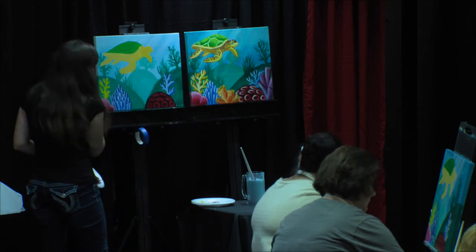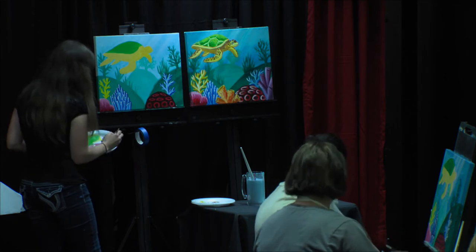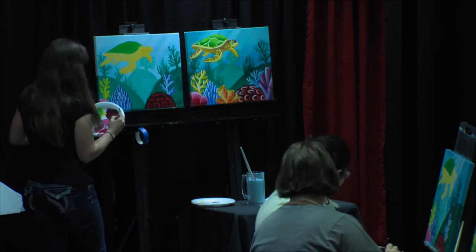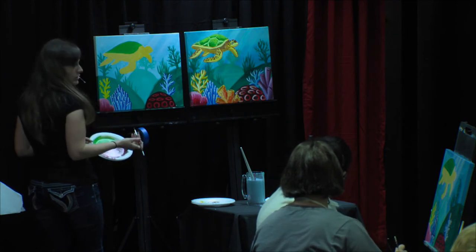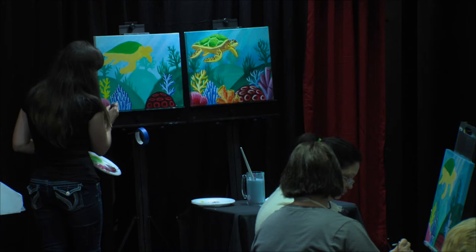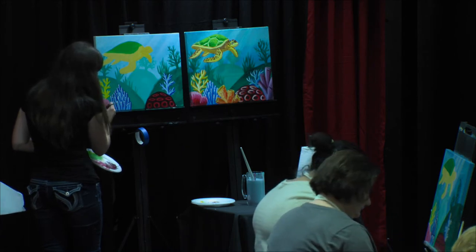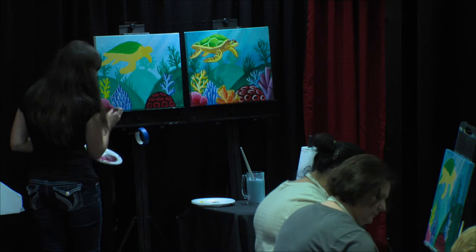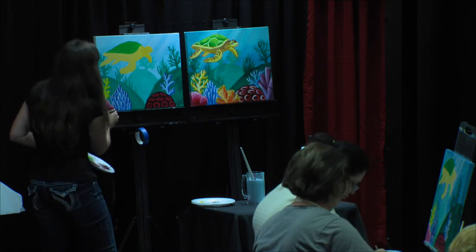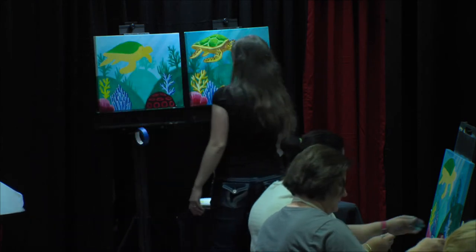So we'll have a lighter top area, starts getting more colorful in the middle, and then at the bottom, we're going to make a darker color. We just make the darker by cleaning our brush, and then we get red and we get black. And right at the bottom, we just put some darker streaks. And the colors kind of blend together. That's okay.